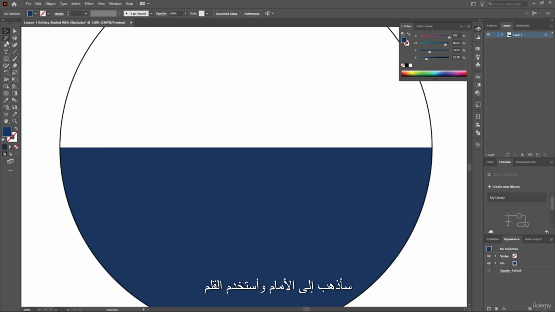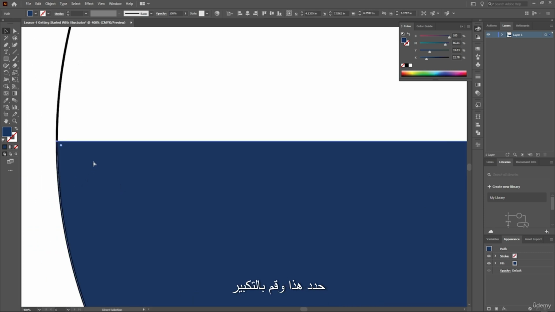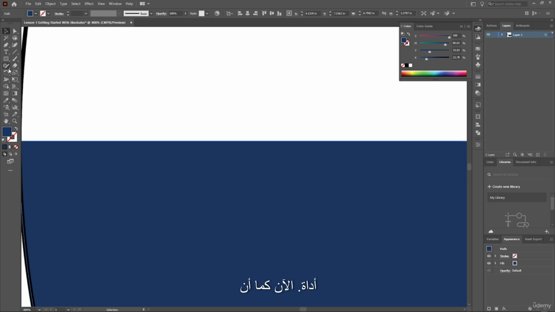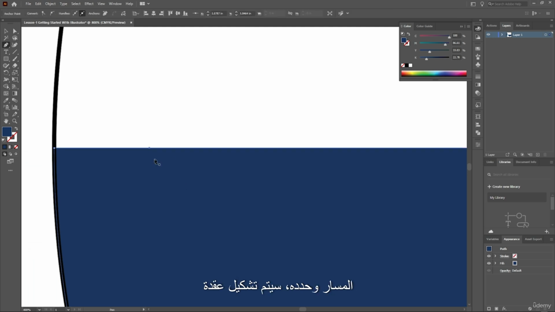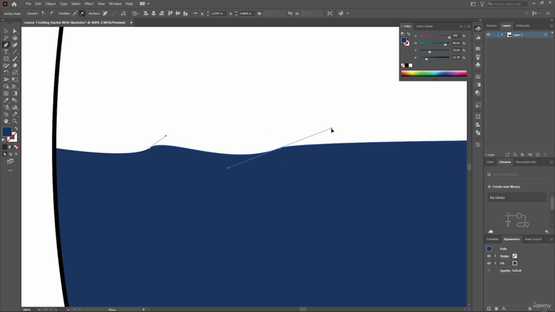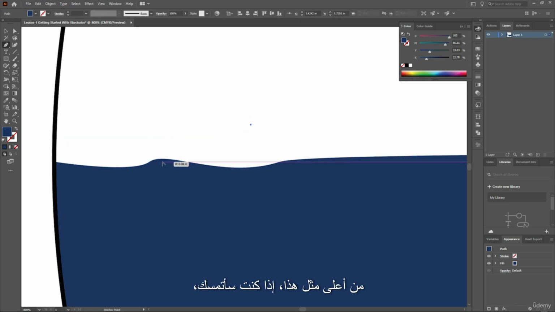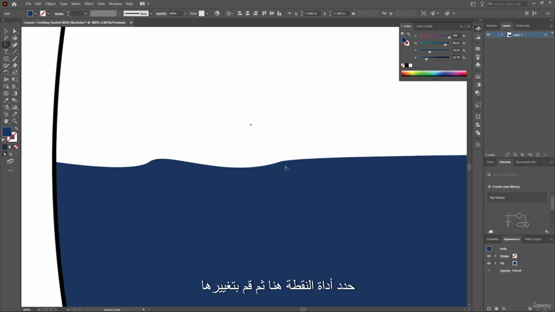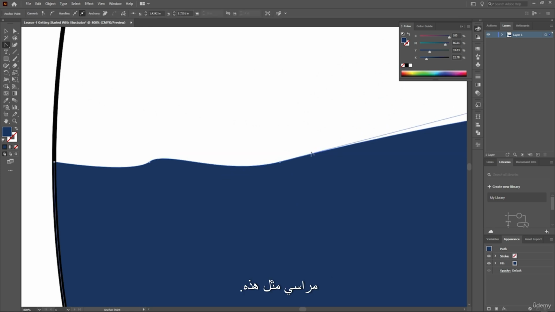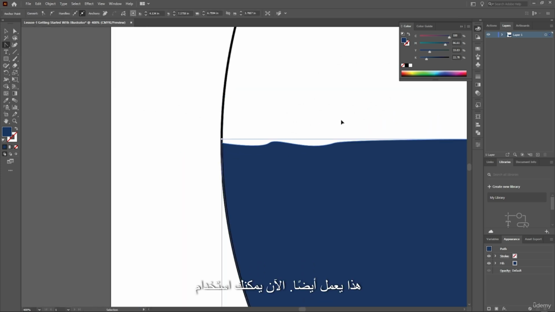So I'm going to go ahead and use the pen tool, but first I'll select this and zoom in to the edge over here, then use the pen tool. Now, as that object is selected, if I go on a path and select it, a node will be formed. Now, if I hold down Alt, as you can see, it will form up like this. If I use the pen tool, hold Alt, or right click it and choose the anchor point tool, I can change the anchors like this. That also works as well.